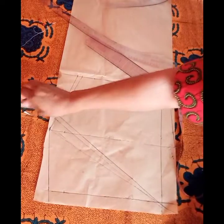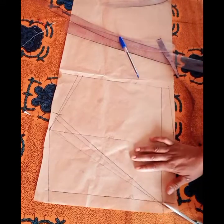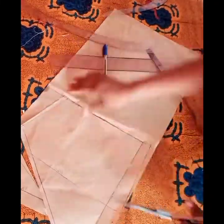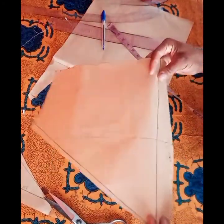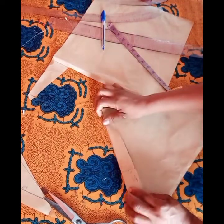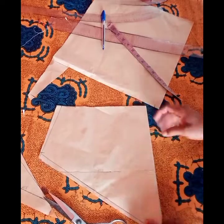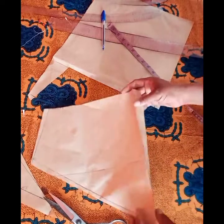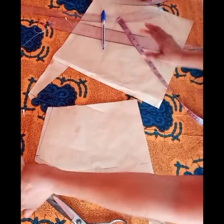So now we'll go ahead and cut it out. Okay, so this is for the back, this is for the front. From here now, I'll be cutting. So this is what we need now. This is our back pattern. I'll show you how to transfer it on your fabric. Okay, so this is for the front. If you want to cut the front, you place it like this and cut. If you want to cut the back, then you go in and cut. So this is it, guys. Now I'll transfer it on my side.